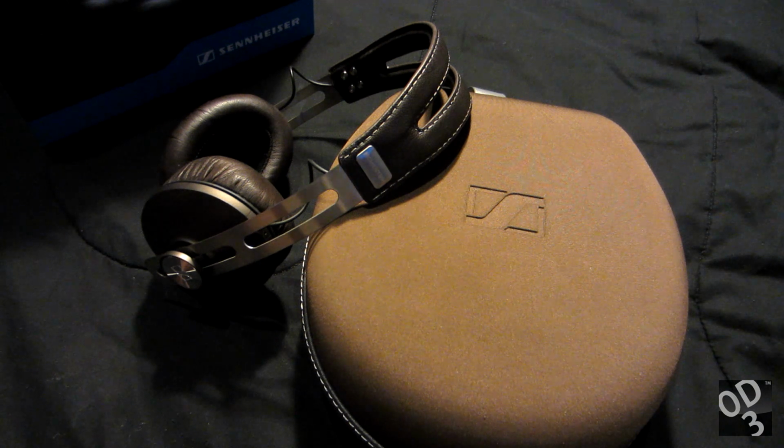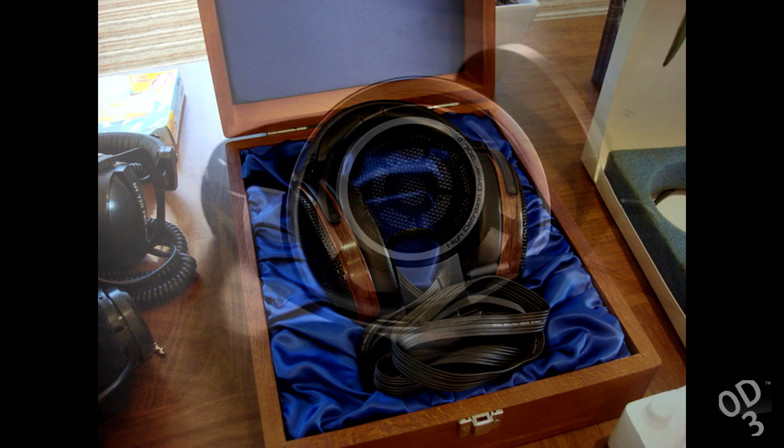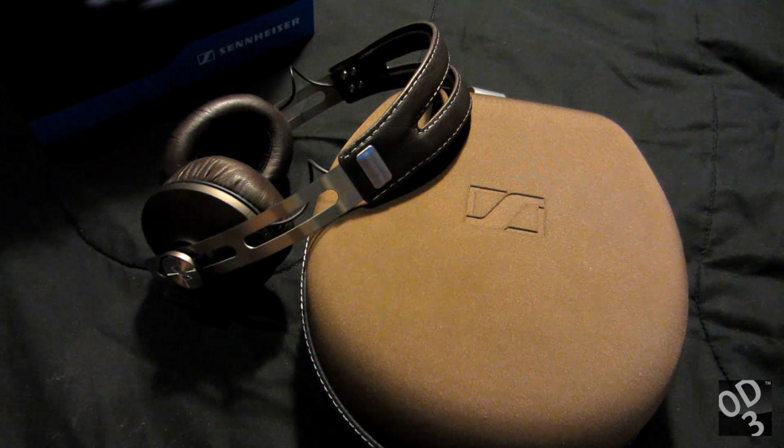Now, Sennheiser is no newbie to the audio game. They're one of the more prestigious companies that have been here for such a long time. They've been known for producing some of the world's finest headphones, such as the HD800s and the Sennheiser Orpheus. So they know their game when it comes to audio equipment. However, the Sennheiser Momentum is a rather beautiful product, if I can sum it up in words, and I'll try to showcase it to the best of my abilities in this review.